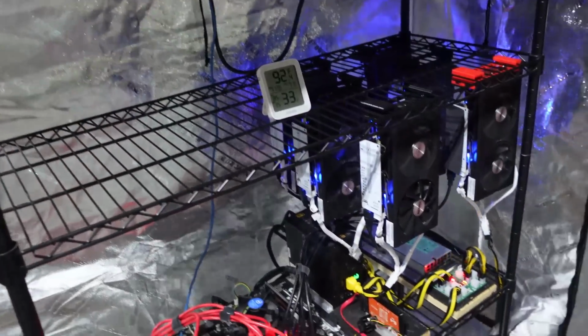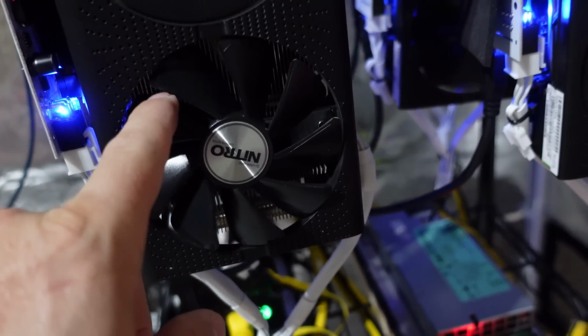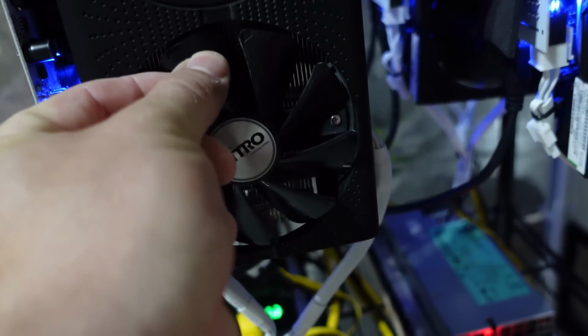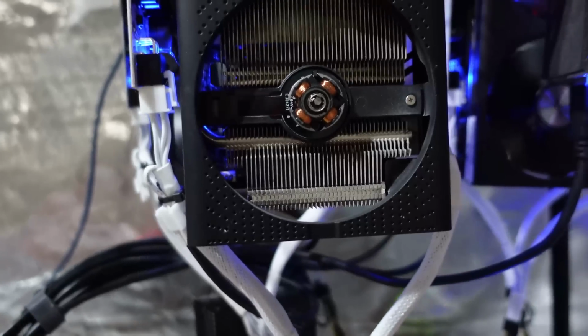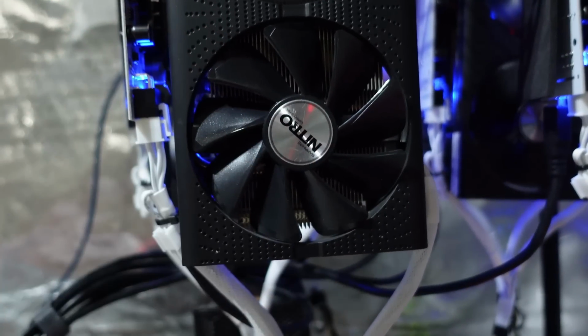Now I do know one of these fans on one of my RX 470s is actually dead. I need to replace it here, and I actually have to figure it out. I was looking at this. So the issue is when you spin it, it's like getting stuck. So I don't know if there's an issue with the bearing. Oh, it's trying. But I can go ahead and actually check this out. I never even realized this. You can just pull these off. So I need to talk to my GPU repair guru, see if they have any recommendations for me.